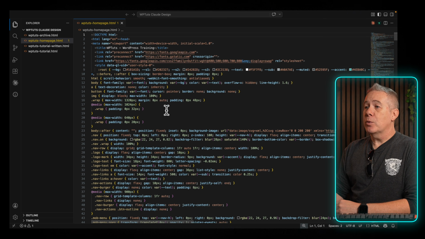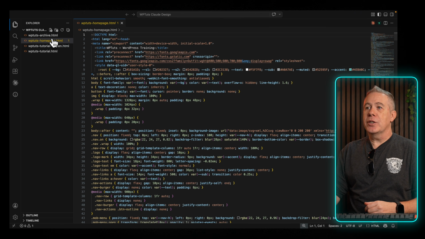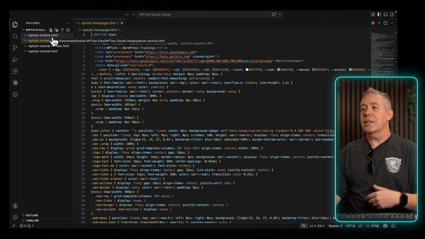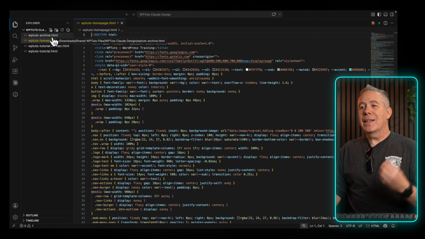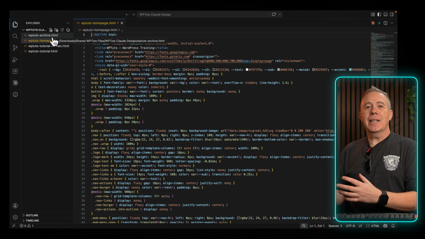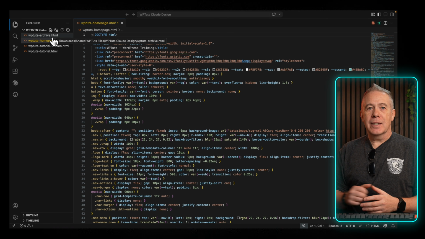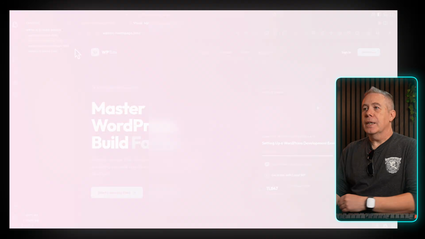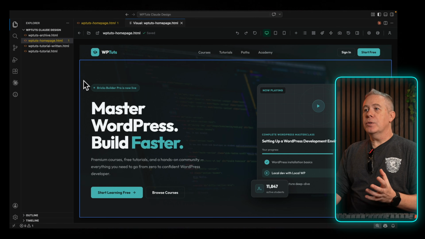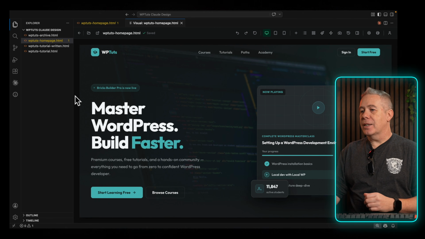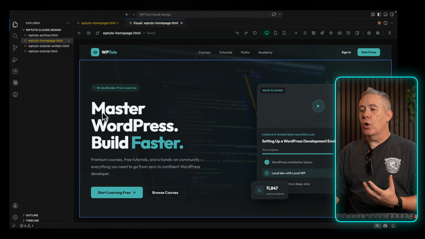So now what we've got is the code for a couple of pages. You can see I've just created a couple of pages for a redesign I'm working on for the WPTuts website. I wanted some ideas. I didn't necessarily want it to copy verbatim, but give me ideas using the color schemes and the color combinations and the variables inside my design system. So what we ended up with is this. As you can see, it's using all of the colors that we've transitioned over from our design system. It's taking all that information on board.